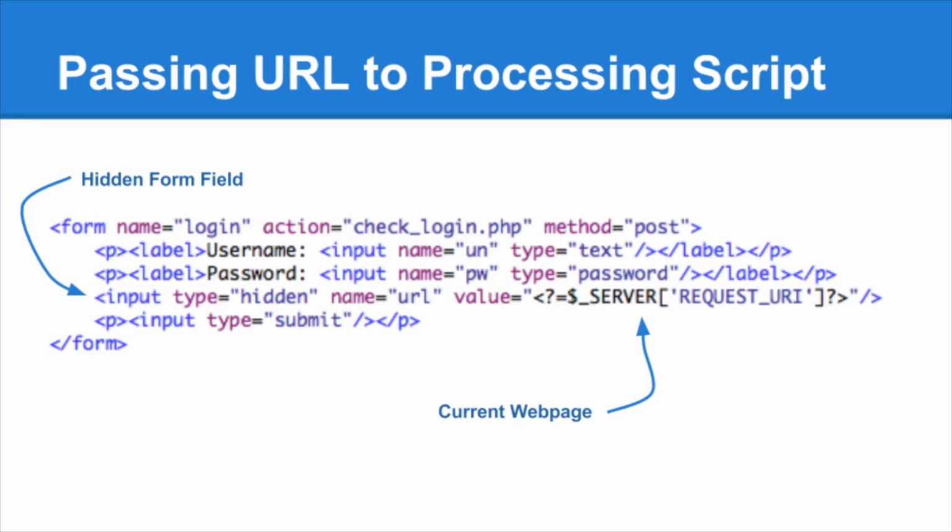Here we are. So when they go to the login form, you can pass the URL in the address bar, can't you, to the login form? But we need to pass that data to the processing script, don't we? So we know where to send the user back to. Well, there's a special input, type equals hidden. It's like type equals text, except it just doesn't get displayed at all. It's completely invisible on the screen.